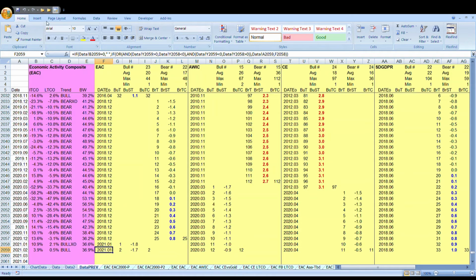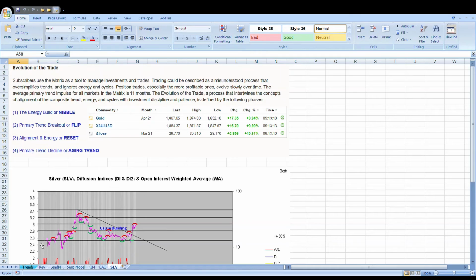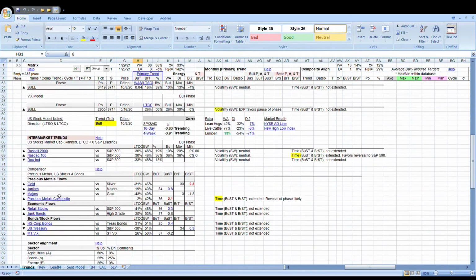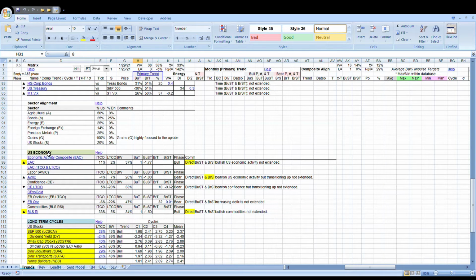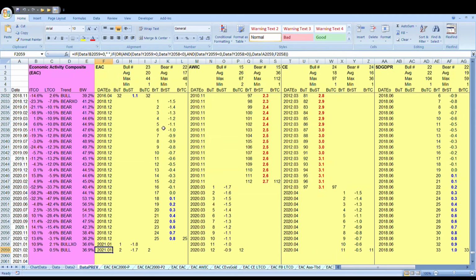If I pull up a version of the matrix, and I'm not sure which one this is, this might be the one we were using, the silver, but we pull down here. It's under here in the US economy box, and you can find all this stuff that's in there. I would use it, and I would click these charts in order to keep an eye on this. If this slips back down, all the prospects that we have for an economic expansion are going to evaporate very quickly. So that's the economic setup for the United States.